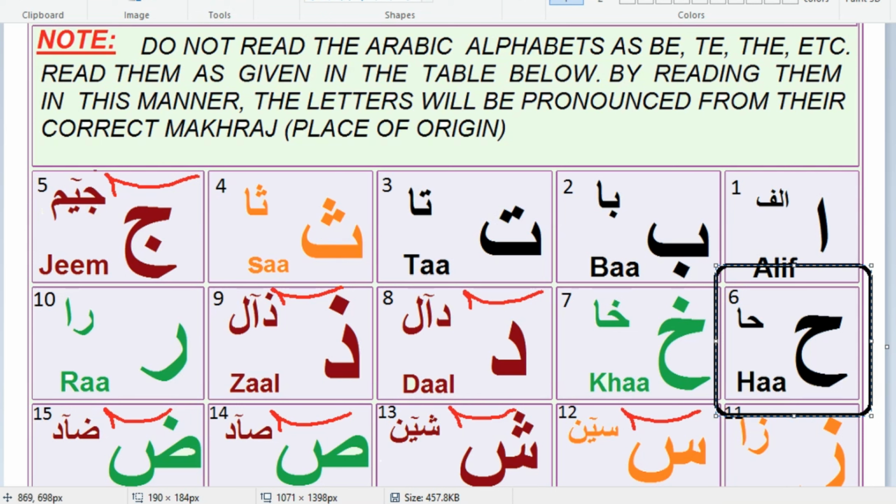The shape which looks like a bird and which has no dot. Okay, so what is this? The spelling is H-A-A, like ha. We will read it cool, okay? And as I told you, we will lengthen it for 2 seconds because it has two A's in the name, okay?